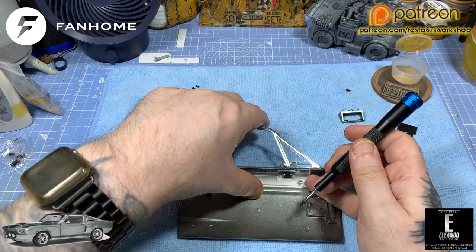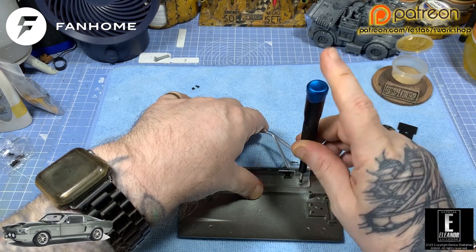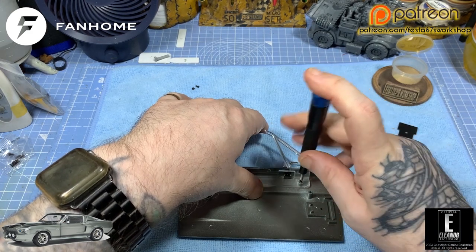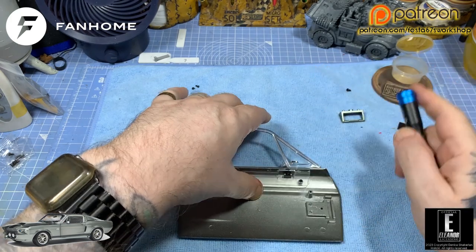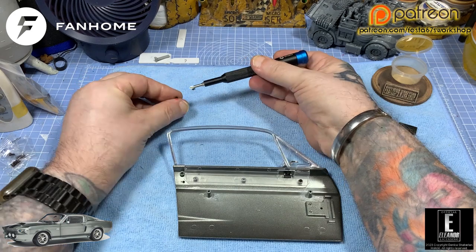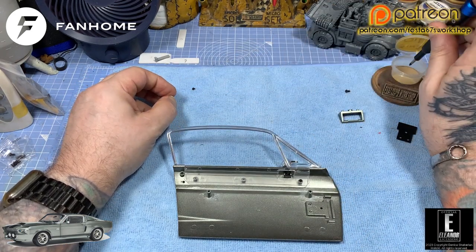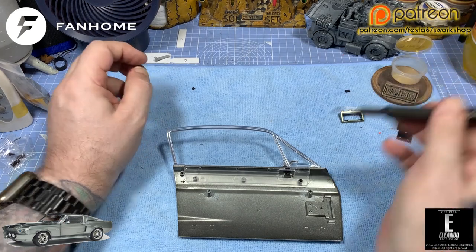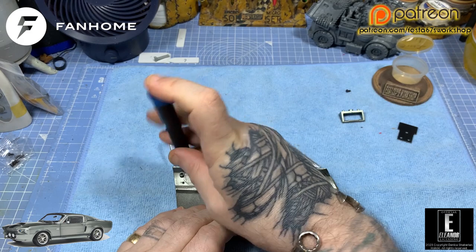Usual procedure, little bit of 3-in-1 oil. Engage the first screw in whilst holding the window, just so that you don't put any pressure on these plastic tabs, because you don't want to snap them. They are pretty substantial, but if you're like me and you tend to lean on things, you could end up damaging it, so you don't want to do that. Have a dip with a bit of 3-in-1 and engage the screw in the back section.